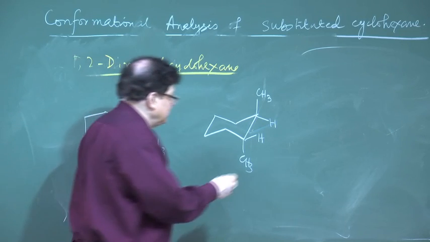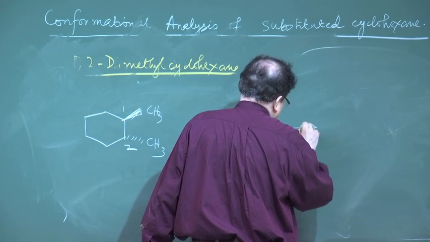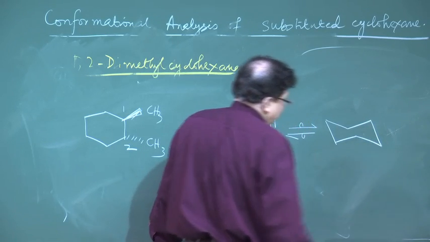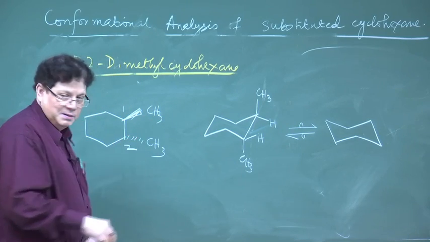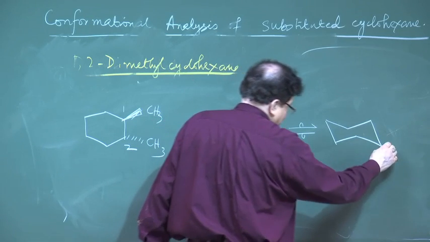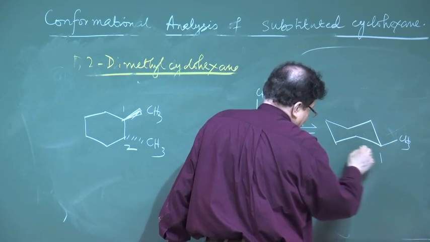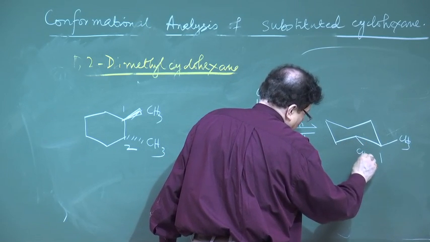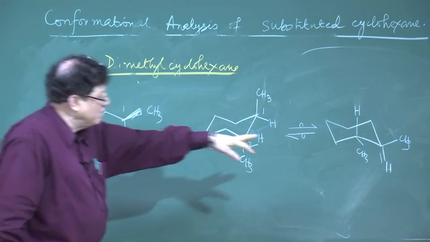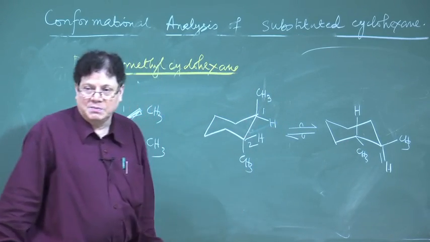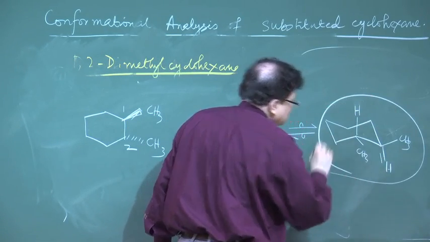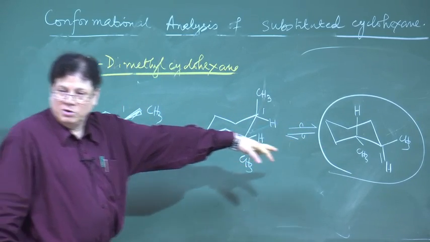If you flip it, you get the mirror image chair, but you gain something. And what is that? Now, this is the number 1 methyl, 2 methyl. So, 1 is here now, so methyl is here and the 2 methyl is here. So, both the methyls are now occupying equatorial positions. So, it is a di-equatorial system and this is a diaxial system. So, it will be almost 100%, close to 100%, in this di-equatorial form.